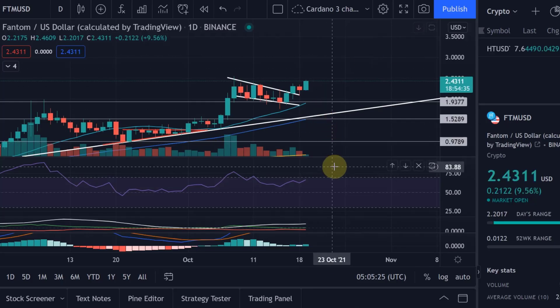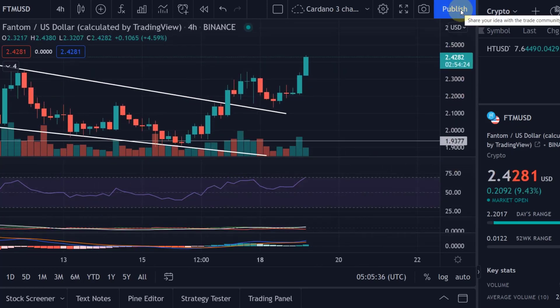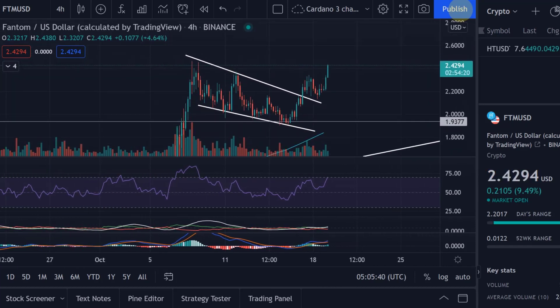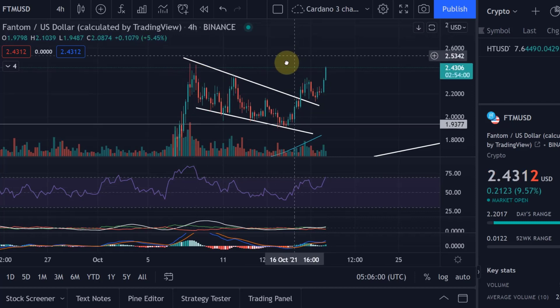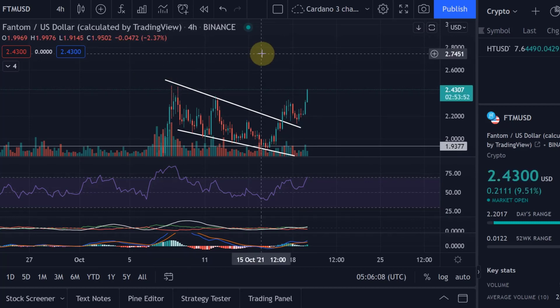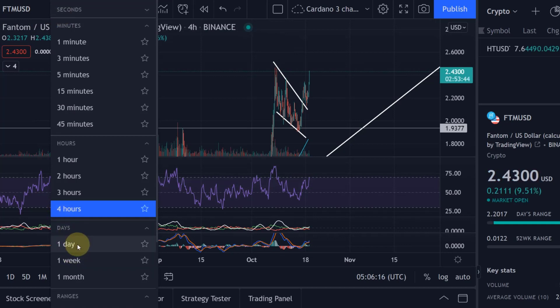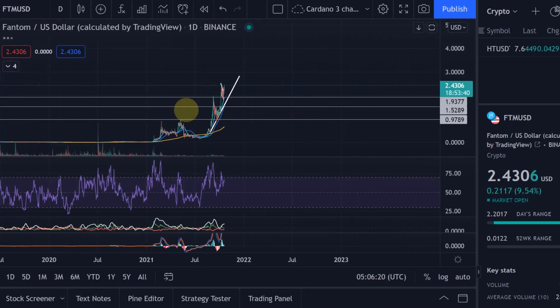Hello and welcome to another update video about Phantom. Phantom is doing its thing — I'm quite happy because it's doing what I assumed it would be doing. We had here on the chart this bull flag, and we broke out of the bull flag. We then came down, retested that level, and that retest was successful. People got frustrated and sold their Phantom, but everybody who saw my videos knew it would be a retest of that support line. From here we're now moving up, crossing some of these closed candle prices. We have a bit of resistance now at 247, and it's looking really, really good.